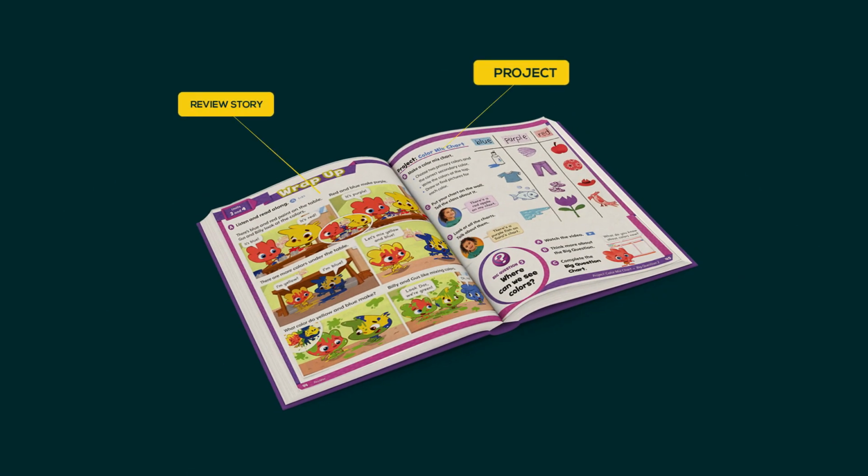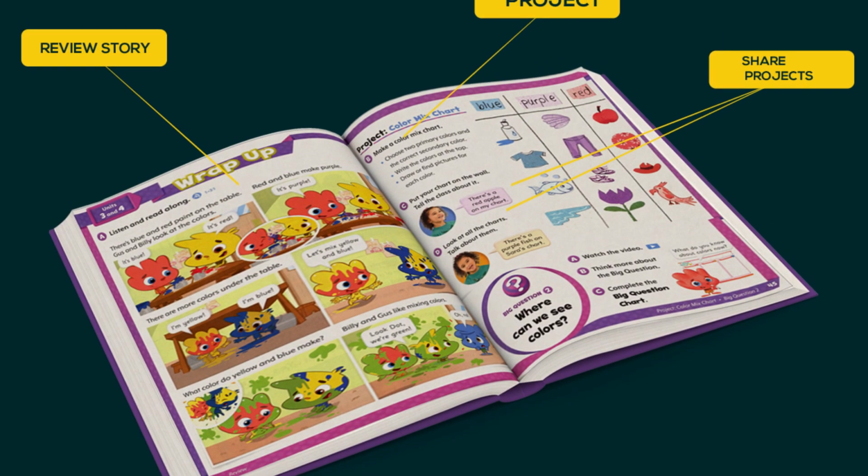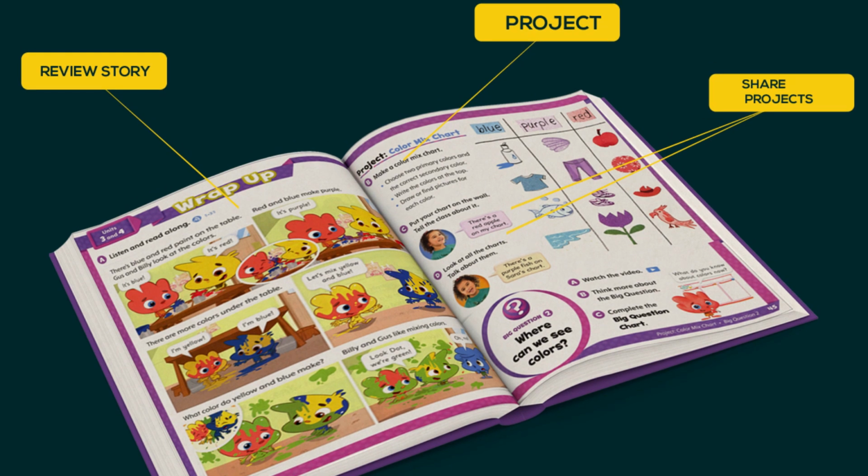Next, we move on to more visual learning with dialogue. There's blue and there's red. Point on the table. Red and blue make purple. Gus and Billy look at the colors. It's blue, it's red, it's purple. What happens when we mix colors? Students could be encouraged to write a dialogue with speech bubbles exactly like this, in a different sort of way. Perhaps not with colors, but with something else around them. Or they could use this particular concept and write their own responses to what is being said on this page.